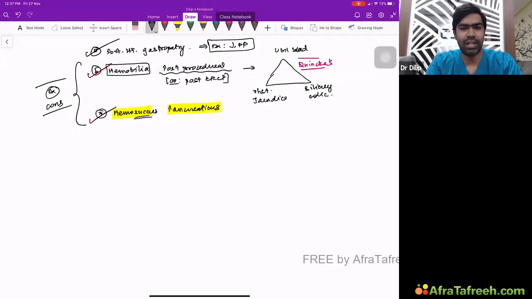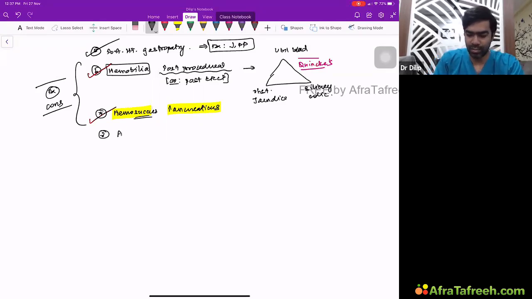If there is a biliary pathology and you're getting bleeding from the ampulla of Vater, think about hemobilia. If it's a pancreatic pathology like a pseudocyst, and you have done an ERCP and after that you are getting bleeding from the ampulla of Vater, think about hemosuccus pancreaticus. It's a very rare cause of UGI bleed. But the eighth one, potentially very, very dangerous among all, is aortoenteric fistulas.